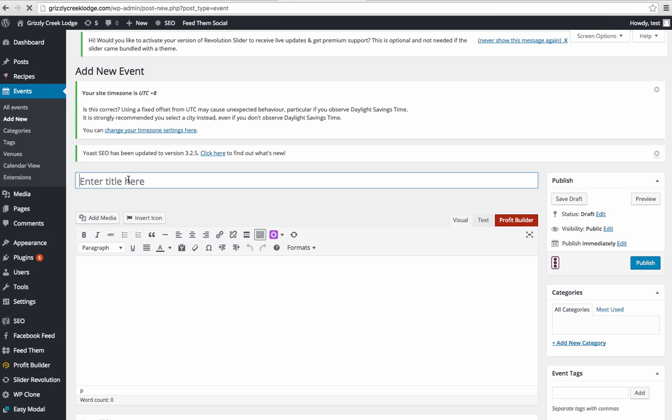And I'm going to put in here, we could put in something like "booked for a week" if you don't want to display people's names. I can put in Barney and Betty Rubble. I think that dates me. And then I can put in any information that I want here. Really, I don't have to do that if it's just simply an event.